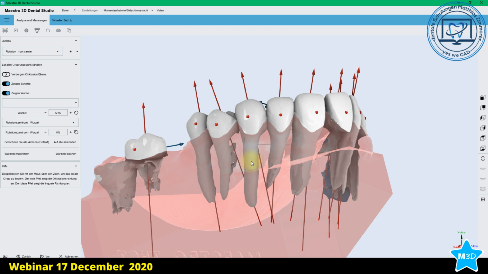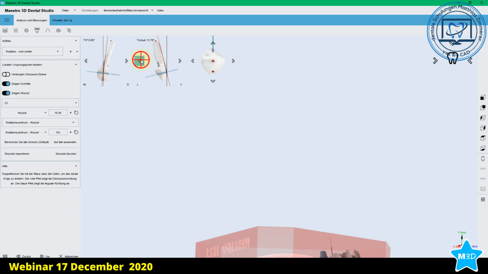And loading the CBCT data, you always have to check it again. And you see on the root this point, and this is your setup for the software. Normally, it makes very much sense to have the lines adjusted to this area, so the software will make the right movements at the end. Yes, like you see, just short before the point, and everything is okay.